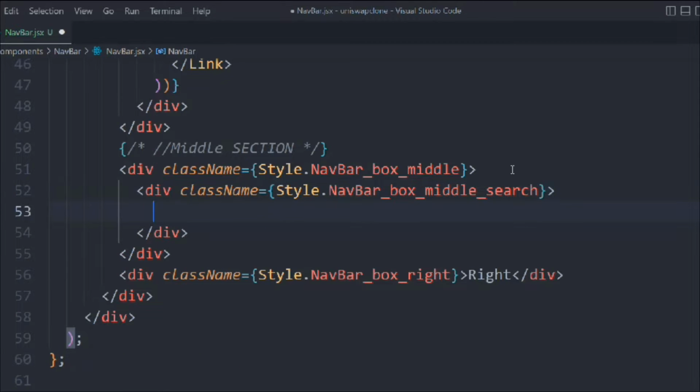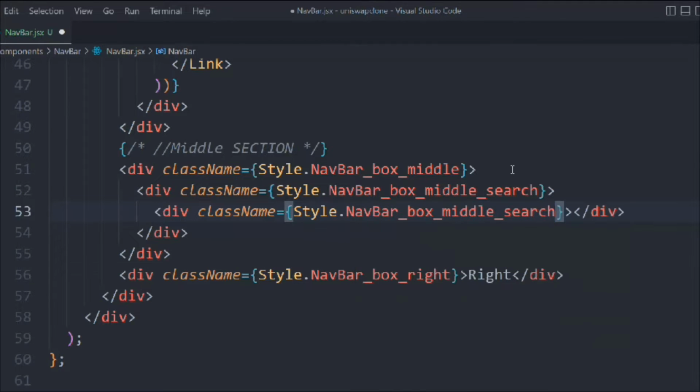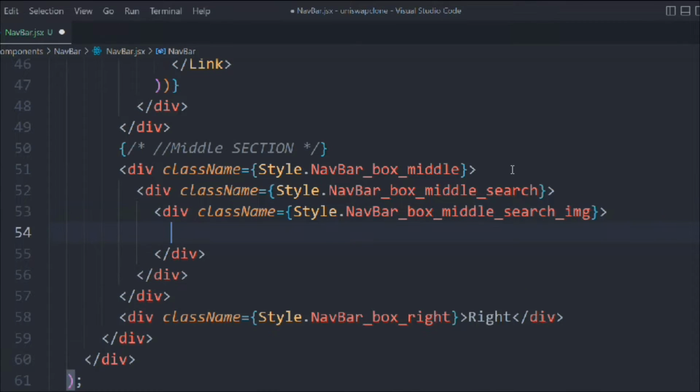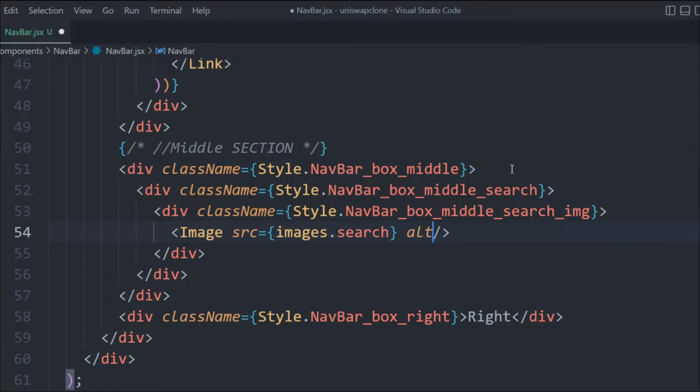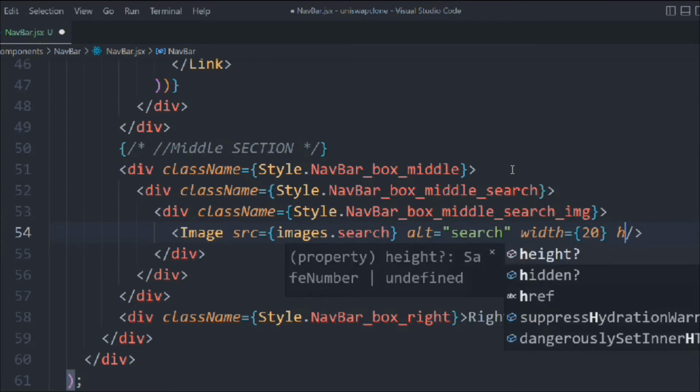Inside that we're going to have a div, it will have a class called navbar box middle search dash image. In that we will take the image tag next.js and we have to provide the source, and this image is coming from the images which we have imported. Inside that images we have the search images. Okay, we made a default export, that's why we can easily able to use in this way. We have to provide the alt name, search, width is going to be, let's say 20, and height is going to be 20.